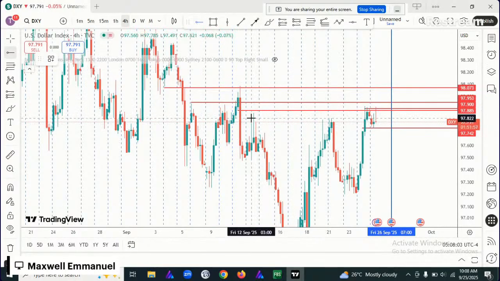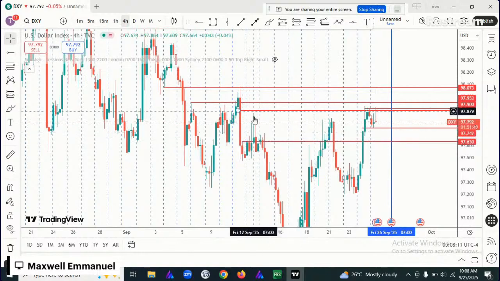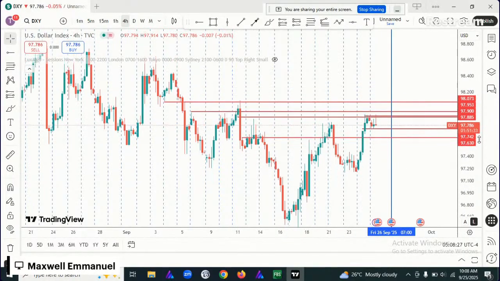Now, going by what I'm seeing on the 4 hour, DXY should be bearish, because you can see what played out here. This move was an attempt to fill this gap. The gap was not filled completely, and you can see the candlestick pattern that formed. It's a shooting star. Now, most retail traders would have executed sell.